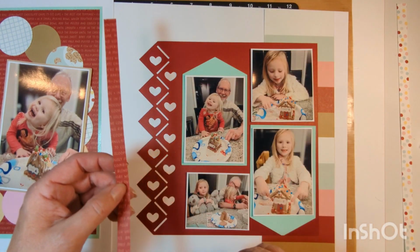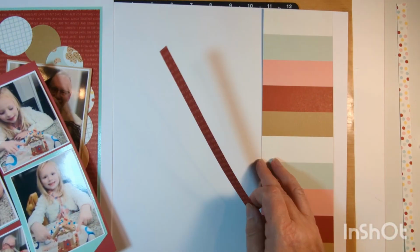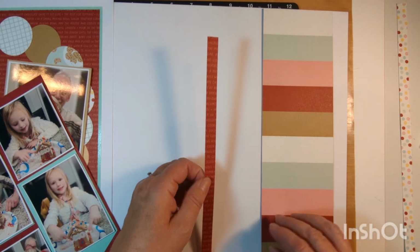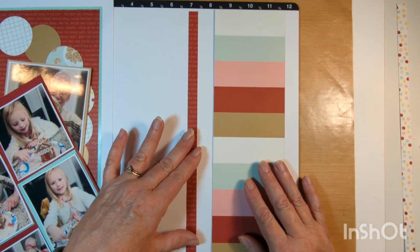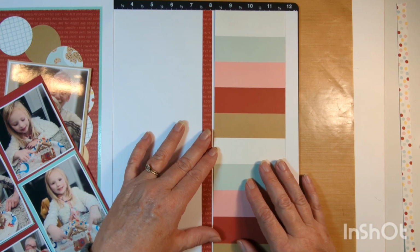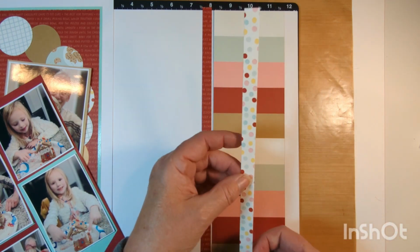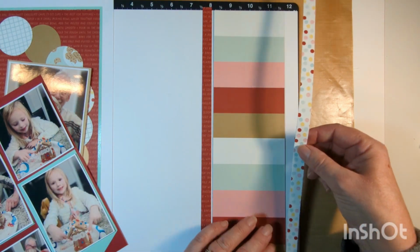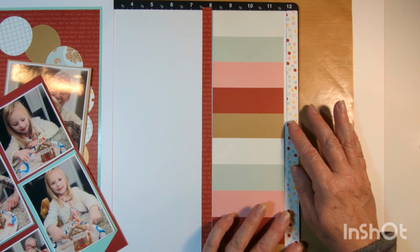So I don't like to leave, let me move this out of the way, just plain naked edges, and sometimes you can sponge your edges if you want. I just didn't want to sponge, so I'm just using that as kind of a zip strip. Same thing, I cut another piece of this polka dot, so I'm going to put those on the edge like that.